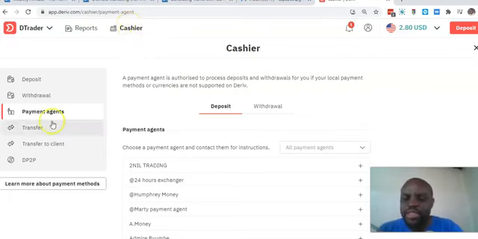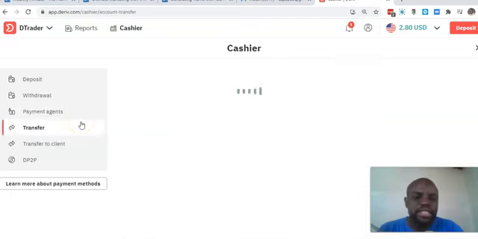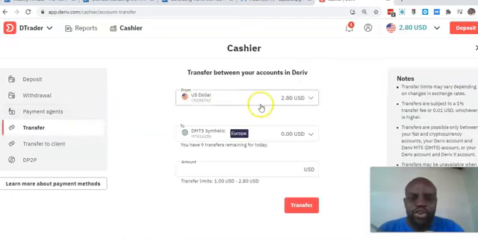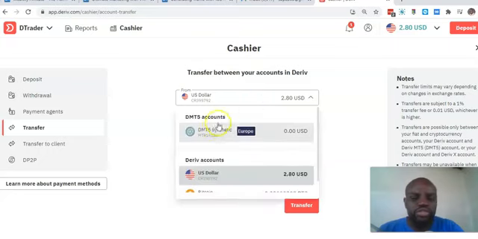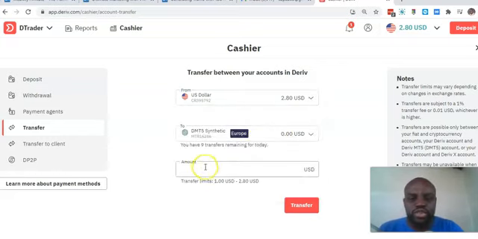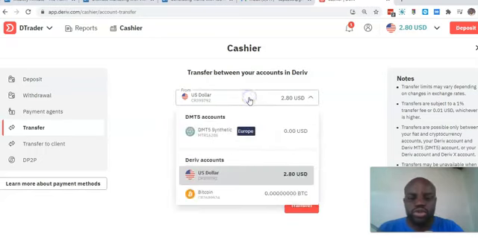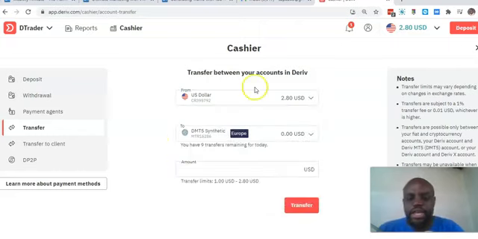Then there is the transfer. The transfer is whereby when you have money in your USD account and you need to move it to Bitcoin, or to a synthetic account, you just hit transfer in between. So if you want to trade volatility, you can move your money from the USD account to this. However, you also need to make sure that you take note of your account ID. This is what you give out to agents when they are sending you money, or if you have any issues with your account. And that's it about the transfer part.